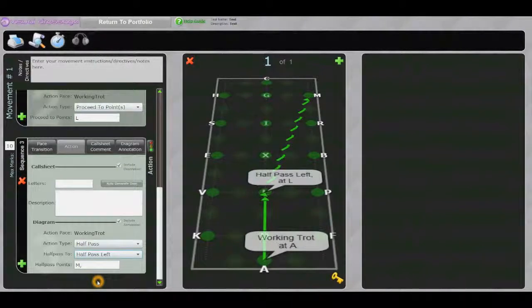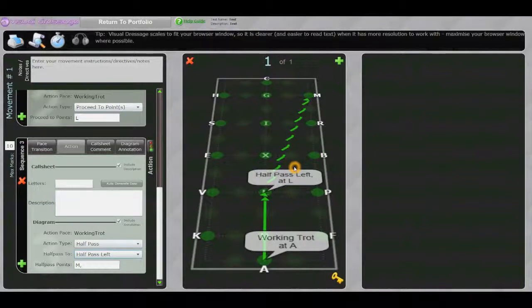In this example, this probably doesn't look like any movement you would want to do in a real test, but it helps for you to understand how it works. What we are seeing is that the horse's head still points in the direction of travel, but the body is now turned differently. Because the program snaps to the nearest 45-degree angle, you should be able to understand why the body is drawn as it is. However, if we now change the point from R to S, we can see that the half-pass left now works as we would normally want.